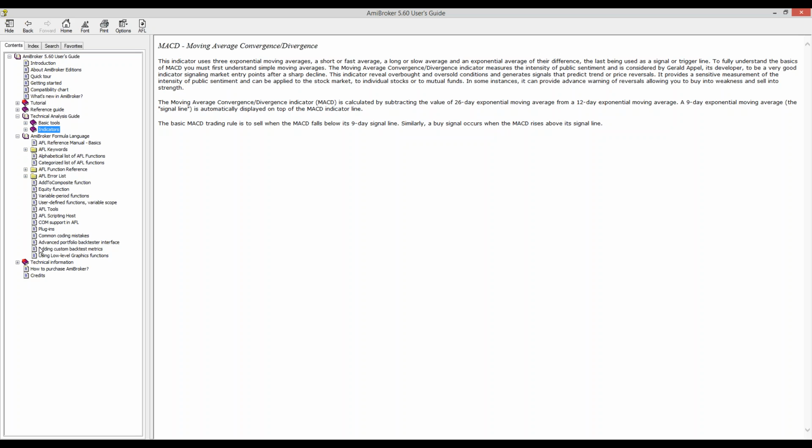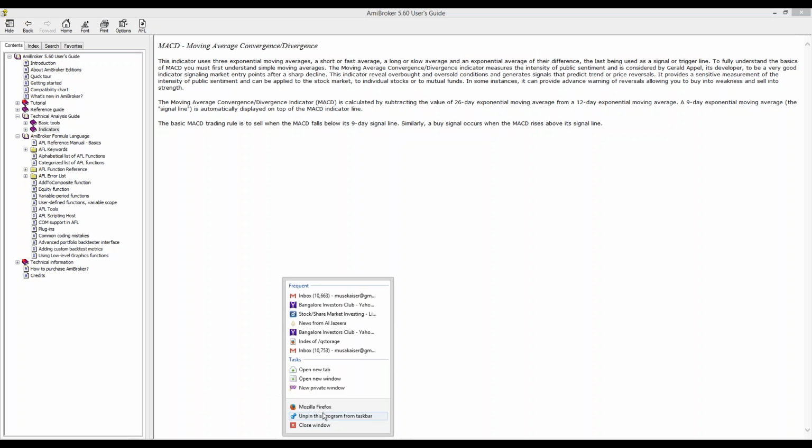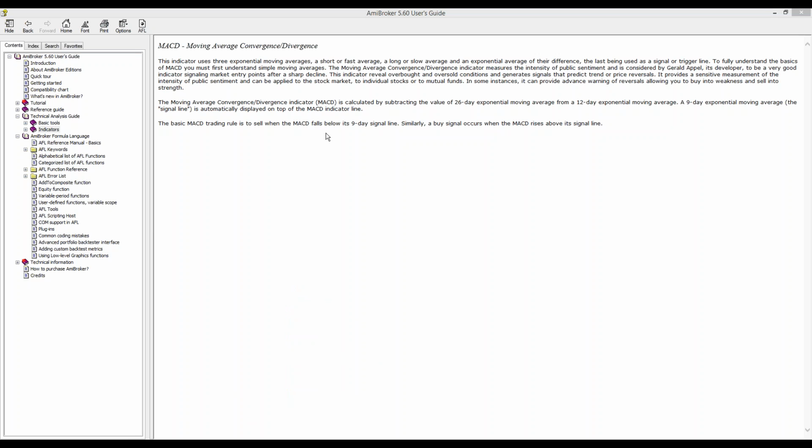Because one of the things to know is that AFL is extensively used. You'll find a lot of online resources for AFL use, and it has become very, very popular. It is also extremely efficient and extremely fast. So if you want to test some theory or thesis on a range of not just 100 but 10,000 stocks, Amibroker has been written in what some people tell me is an extremely efficient way, so it's extremely fast. If you go to the Amibroker website and look at their documentation, you'll find more information about the technology side of it. Anyhow, I'm not going into that. I leave that to the geeks in the group.